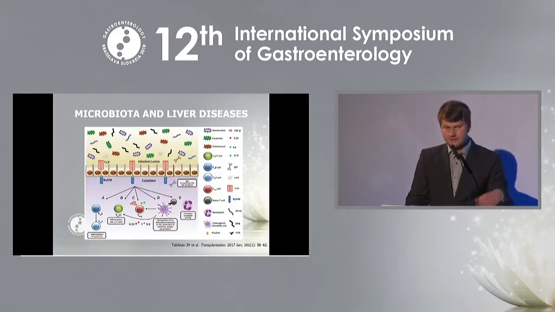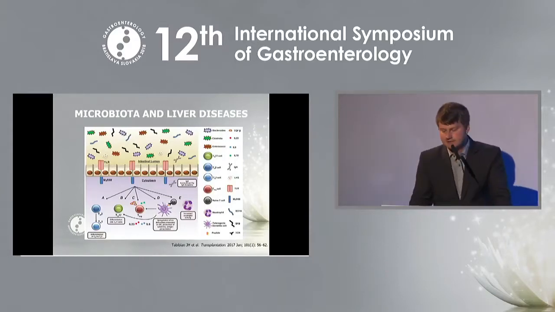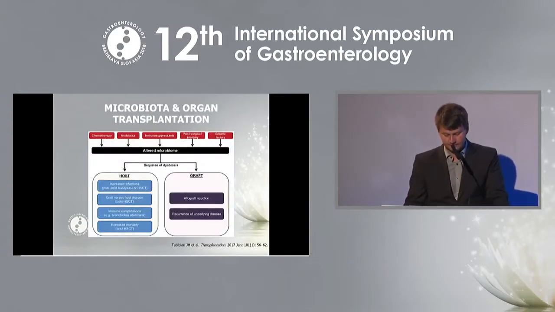But we also have to realize that most probably at the beginning of the whole process, the disruption of the gut barrier function is in place. So, for example, in case of inflammatory bowel disease with concomitant primary sclerosing cholangitis, we really need to address the question of whether the gut disease or liver disease comes first. But we suppose that it is quite deeply interconnected. And looking at serial markers of the gut barrier function could be essential for future studies as well.